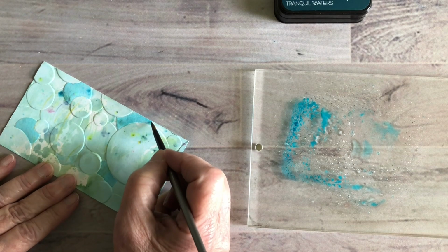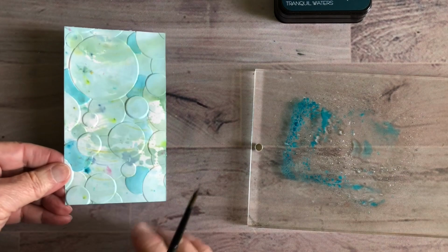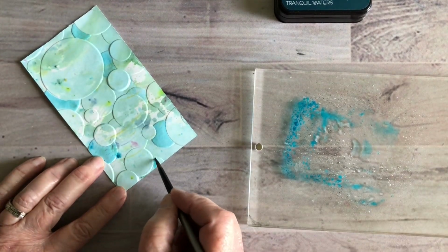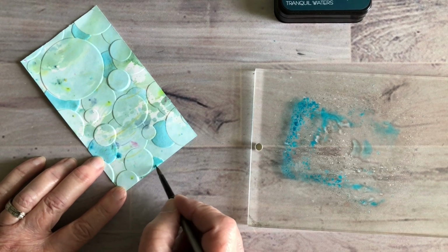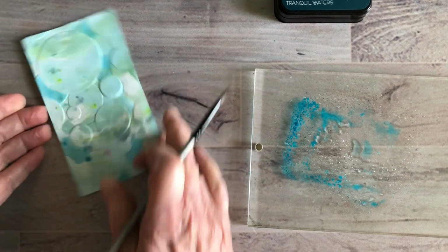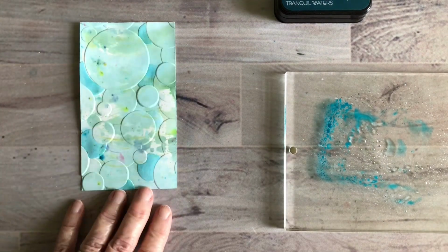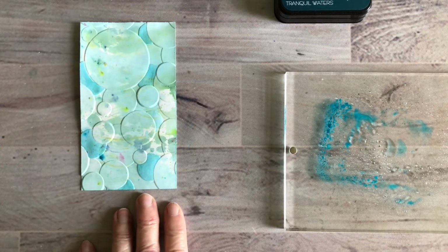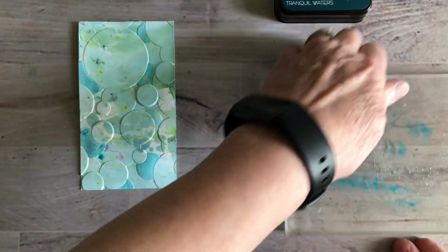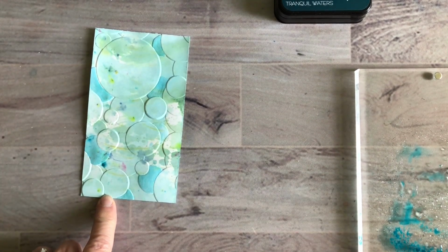All right, so basically then what you would do is you would let that dry. I think I might even put one down here. Again, I know a lot of these aren't going to really show because I'm going to have my shakers down there. But this needs to dry before you can do a whole lot of anything else. Although, I did do some wax. I put wax on here to show off some of the edges, but I think I did that after I did some embossing. So I'm going to show you that too really quick, even though this is wet.